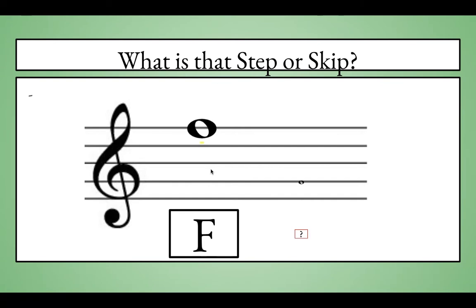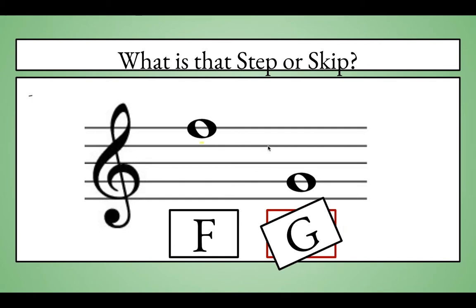If I give you this F, what would this note be? Now, this is also kind of tricky because you have to think about, are we going forward in the alphabet or backwards? We're actually going to go backwards because this note is lower on the grand staff than this note. So go ahead and pause if you need to. The answer is G.